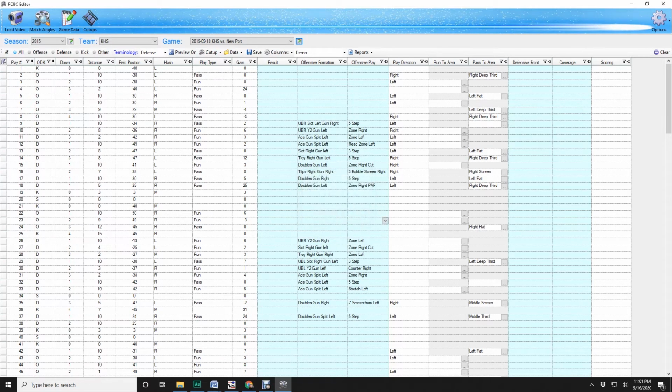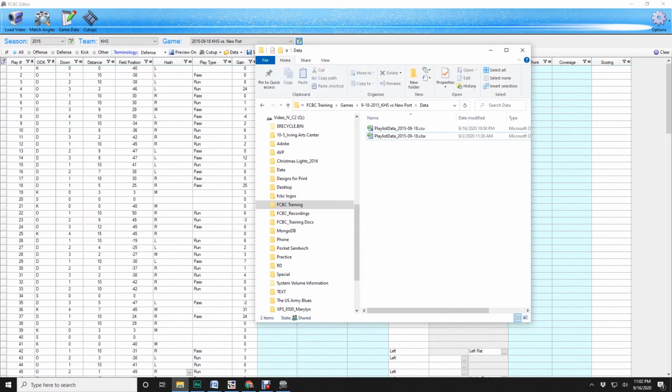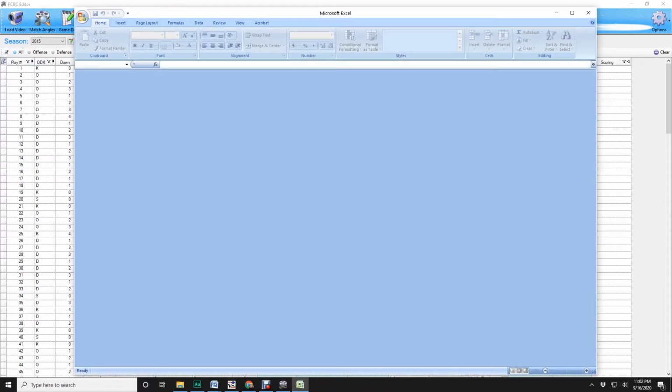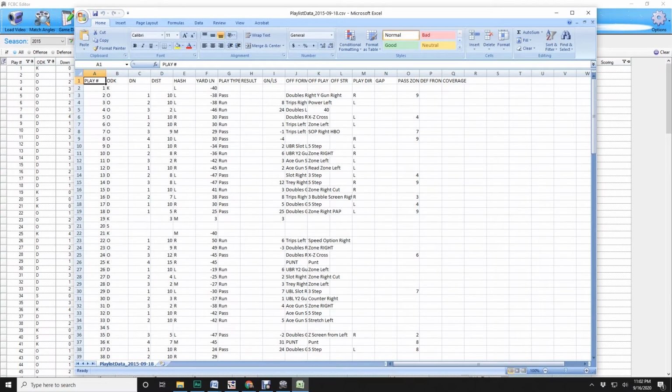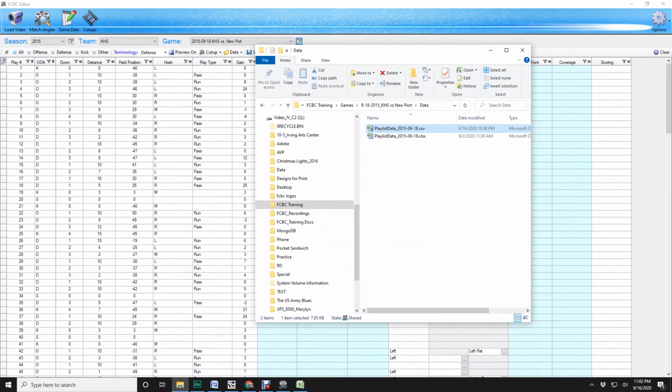And you'll notice that all of the data files I have in here are just like what I had in my Excel. Let's see if I can find that Excel again. Okay, let's go ahead and open up this Excel right here so you can see it. And this is taking time. If you notice, it has the ODK, down distance, and all the information going across. Some of the columns have data in it, some of them don't. So if you look here, like in result and gap, there was no data.